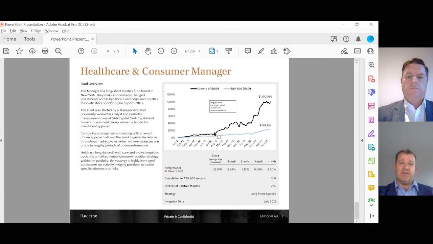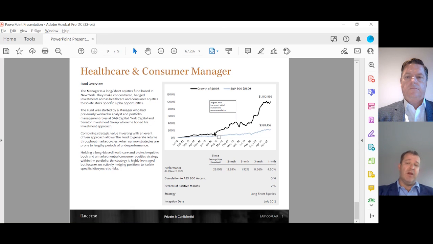So whilst this strategy has had exceptional performance for us in the past 2 years, it was a laggard on the portfolio initially. And that's one thing to be very mindful of with LAIF. We promote returns of circa 8 to 12% per annum with lower volatility in the market, but over a 3 to 5 year period. We're looking for strategies that we think will emerge over a 3 to 5 year period as well. And we're happy to go into these strategies early with the view that that theme will unfold in time. And we've seen that here, and that's obviously really helped us with COVID as well.